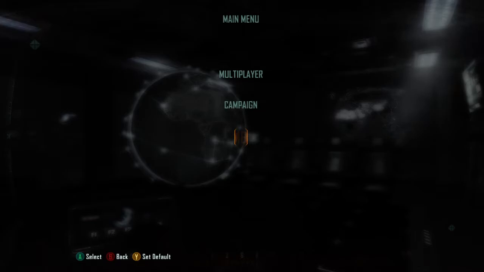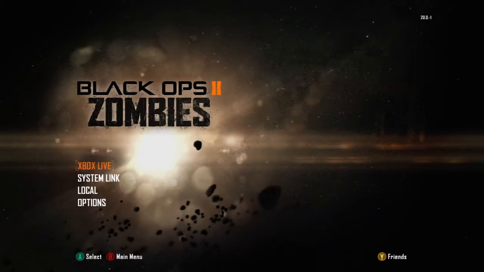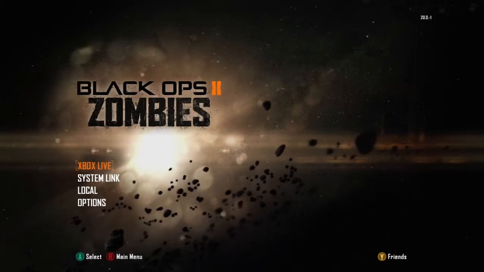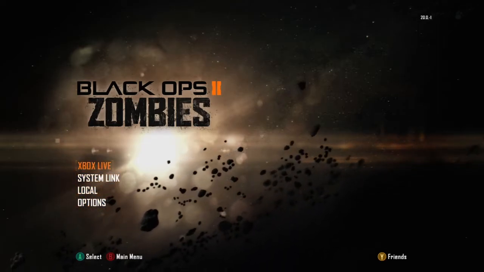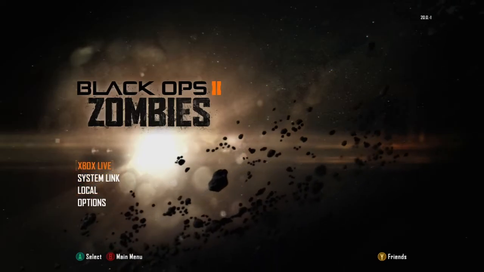And zombies, for those of you that don't know, is mainly a survival game type. You have to survive the waves of the zombie horde, and they have added a new game mode which is Transit, which I will briefly explain. It is basically sort of like a story to zombies. You have to survive a certain amount, and you move across a map. So it's sort of like a story mode. You can play it on Xbox Live, System Link, or local.